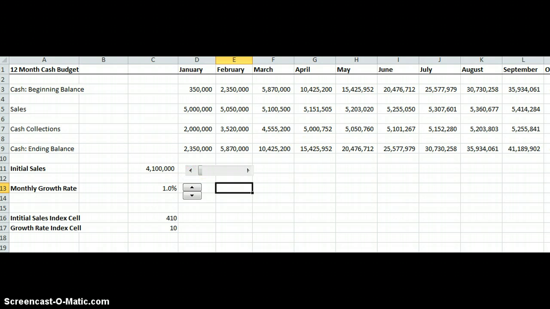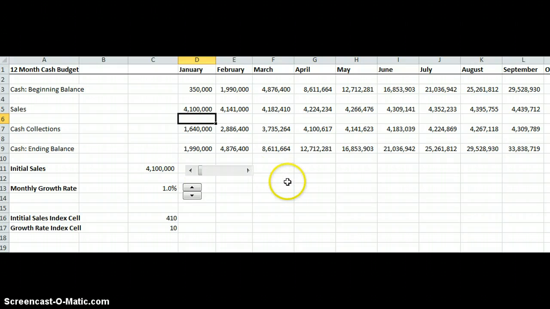Next, then, I need to tie it to the formula. So I want to modify my initial sales formula up here, and I'm going to make that cell equal to my initial sales formula, C11. Boom. So right there, I've got it. So my range here can be starting with 4 million, and it'll go all the way up to 6 million in initial sales. Okay, and my rate of increase each year can be adjusted from 0.5 all the way up to 1.5% per month. And there we have it.